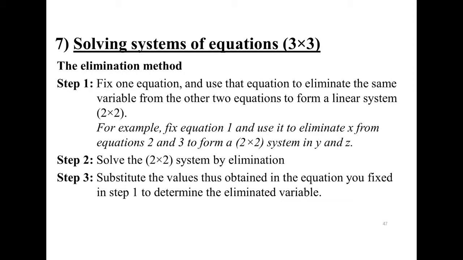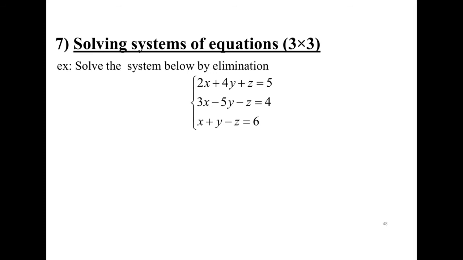Now, if we move to the second method, which is the elimination method, of course, these are the steps for the elimination method explained, which we will go through in the following example. Again, by calling these equations E1, E2, and E3, you notice that this is the same system we've solved earlier by substitution. We're going to solve the same system again by elimination here. The elimination method consists of fixing one equation as a first step. For example, here I fix equation E1. By fixing E1, I'm not allowed to touch it until I finish solving the system.